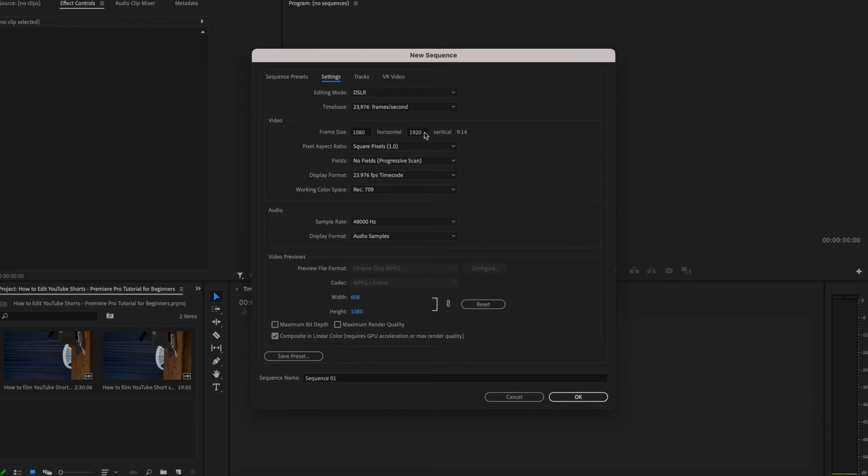The other option that you can do for your short, which we like to do, is a 1440, which gives you your 3 by 4, which is a nice variation to have for your YouTube shorts. So it's not going to fill a mobile phone completely, but it will cover most of the screen, which is the effect that we like to go for. And then you can rename the sequence and click OK.